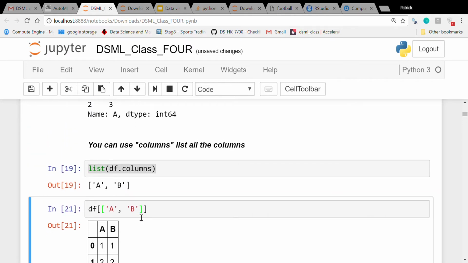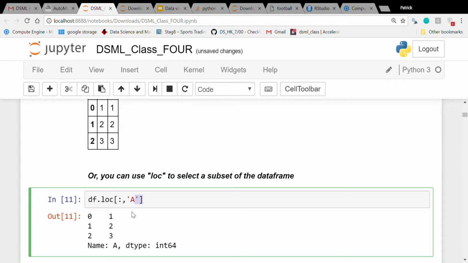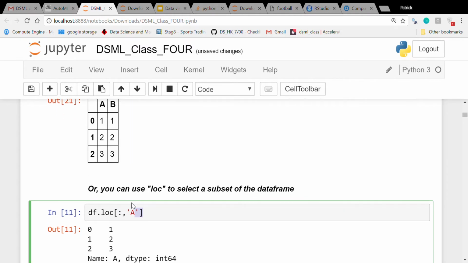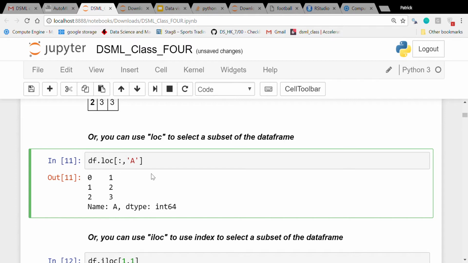And there are alternative ways to select a subset from a table. If you think about it, every table consists of 2 dimensions. One is the index, the other one is the columns. If you specify the index and you specify the columns, then you can select anything, like any square or rectangle on your table. The other thing is called loc. If you put df.loc, it allows you to select by row and columns.